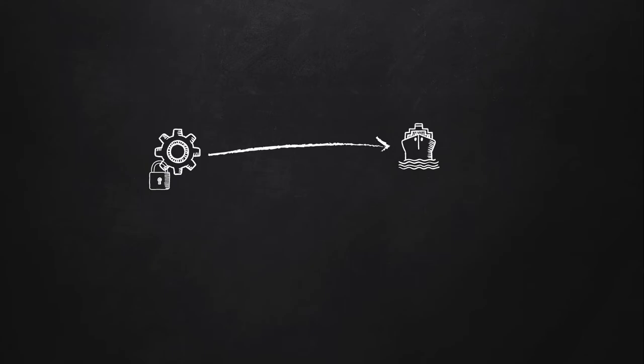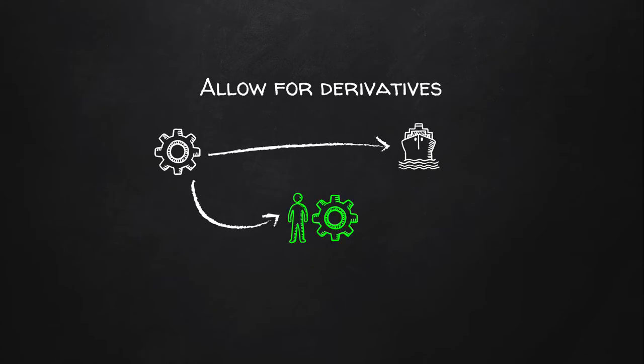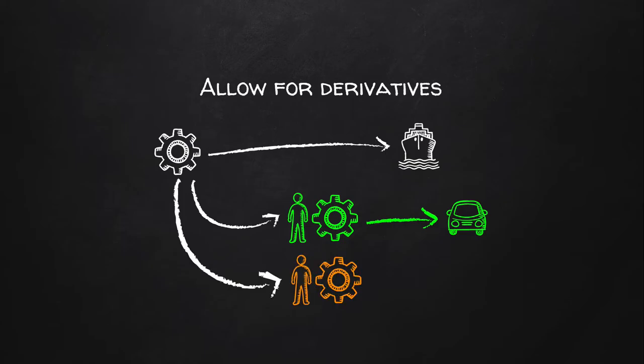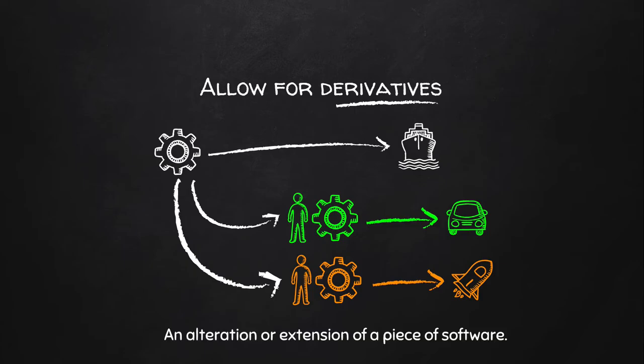So I want to show what happens when we open source our software. We have our software for ship navigation. Right now, it's copyrighted by us. Say we get rid of that, we open source our code. Now what can happen is someone can take this, then create what's known as a derivative. They can use ours as a base, change it around, and suddenly they can produce code for autonomous vehicles. Someone else can come along, take our code base, alter it, and SpaceX can use it for their space navigation. Awesome. We have this one problem that we were trying to solve, but all of a sudden we're solving all these other problems for the world. Derivatives, which these are, they're alterations or extensions of a piece of software.